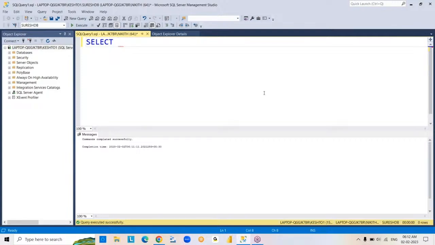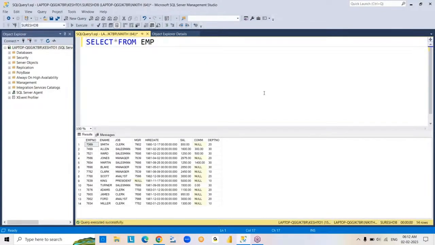In that case, we are going to use the select statement, the query part, querying data. We have a lot of types of select statements available in the SQL environment, but basically we have 4 types.